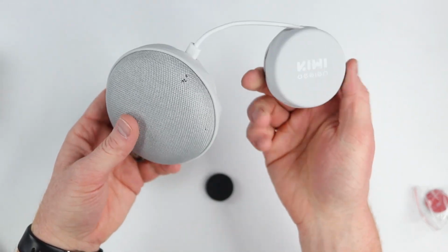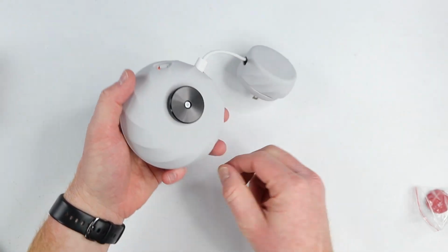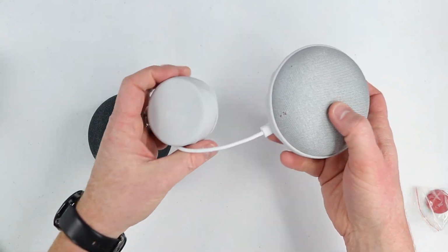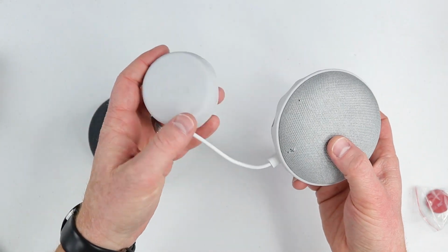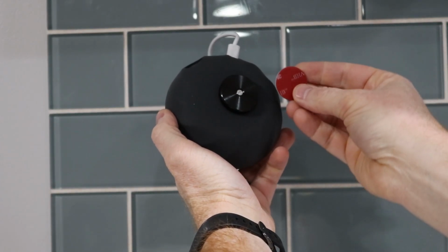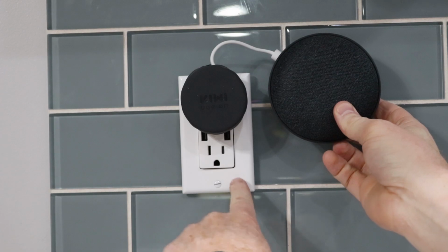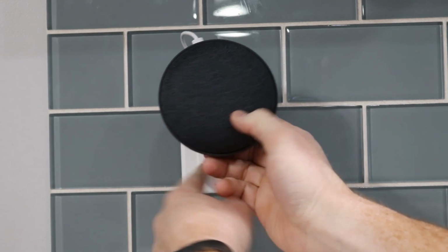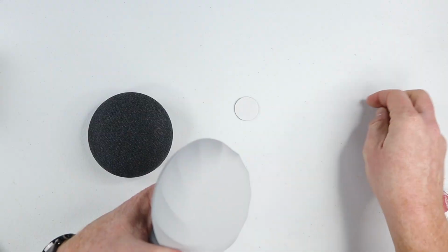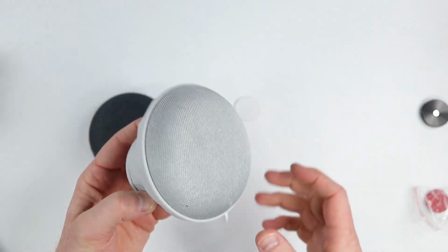So if I wanted to just have this plugged in, I could also use this little magnet and place the 3M adhesive on this side, and then I could use it where this has a little more cable and it's not blocking the other outlet on here, as you can see in the little video on screen. So these magnets are very firm. You can see that I can hold onto it and the Mini is not falling off there. And if we place it back on the back of this, it does the same.